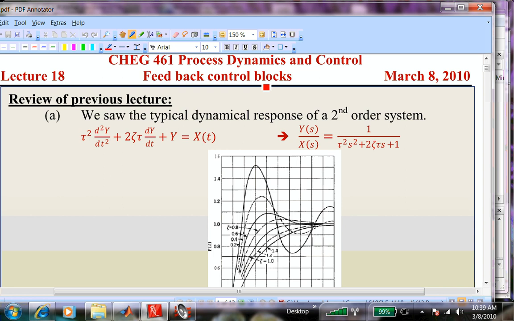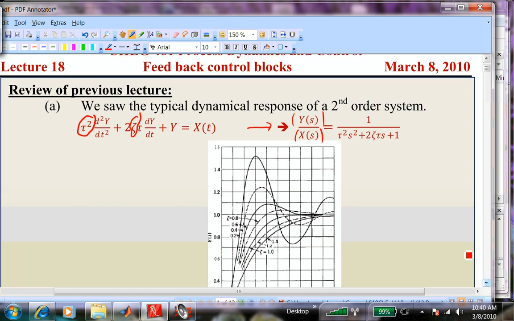So in the last lecture, we saw basically that when you have a second order system, it makes possible a fundamentally different response than a first order system. The first order system can only have an exponential rise or decay, whereas the second order system, because it can have a pair of complex roots, can have an oscillatory response. And if it's a stable system, its eigenvalues' real part must be in the left half plane, so it will have a decaying but oscillatory response under certain conditions. Those conditions are determined by two parameters, the time constant and a parameter called zeta, which is a damping factor. Once you take the Laplace transform and go into the Laplace domain, you get the ratio of the output y to the input x as a second order transfer function containing those two parameters.